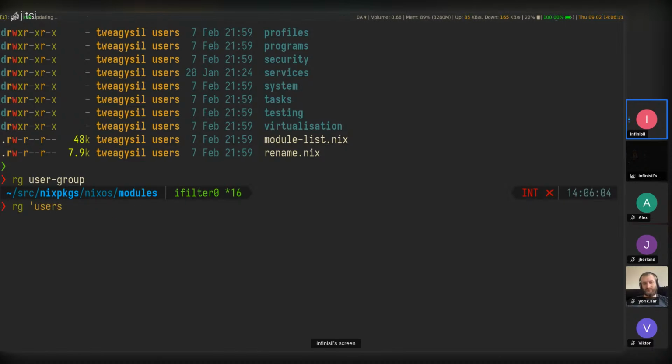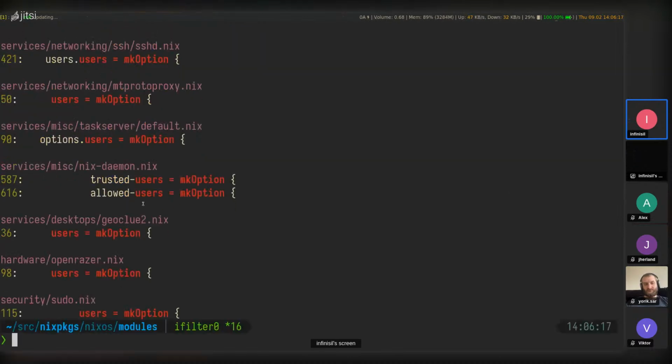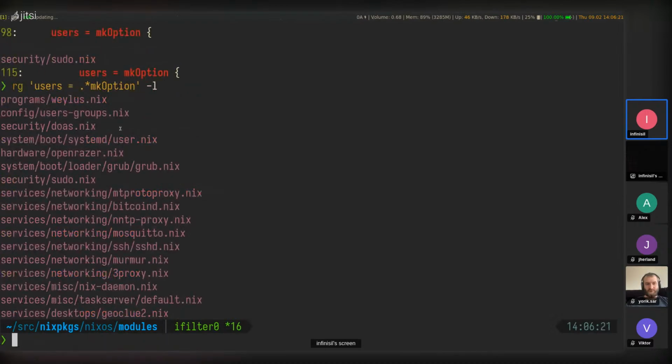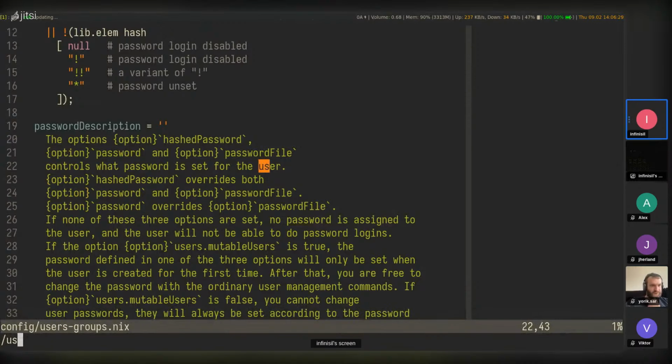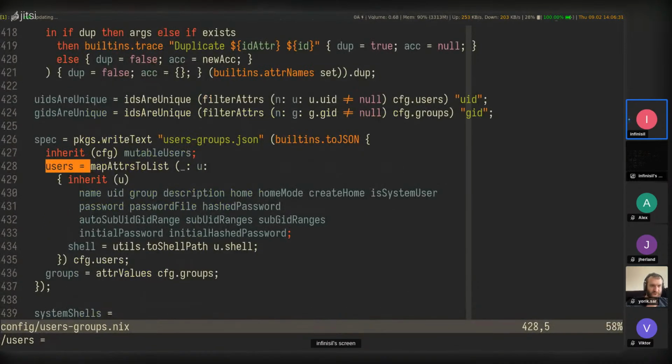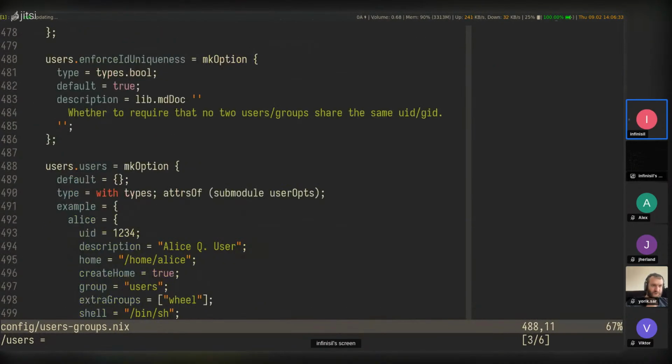And in this case, we want to look for the users option. And this might work with something like this. And yeah, that kind of gets us the right listing. I'm going to pass -L to list the files. And oh, we can see here, config users groups. That looks pretty good. So this is where the users option is defined, down here.